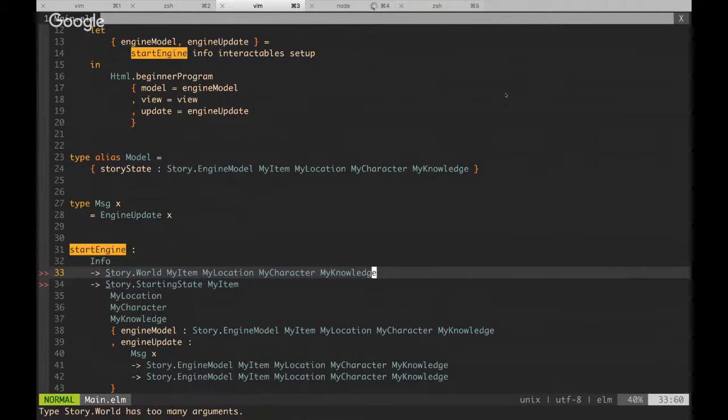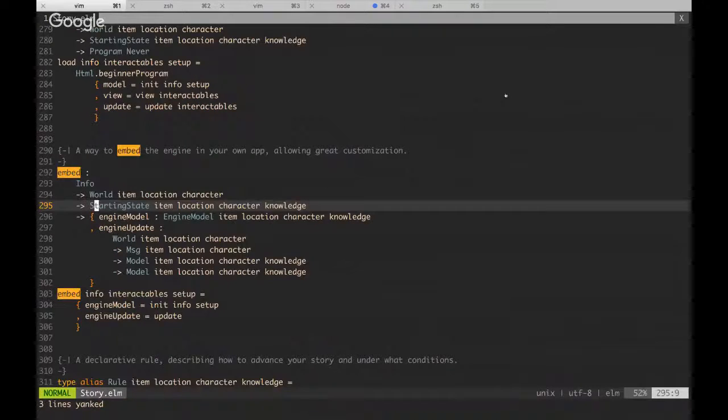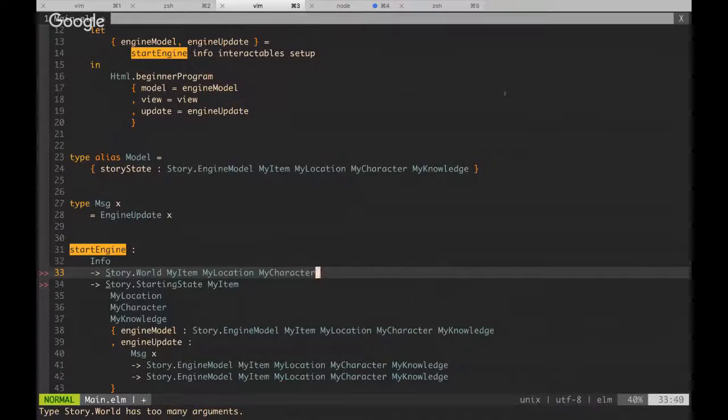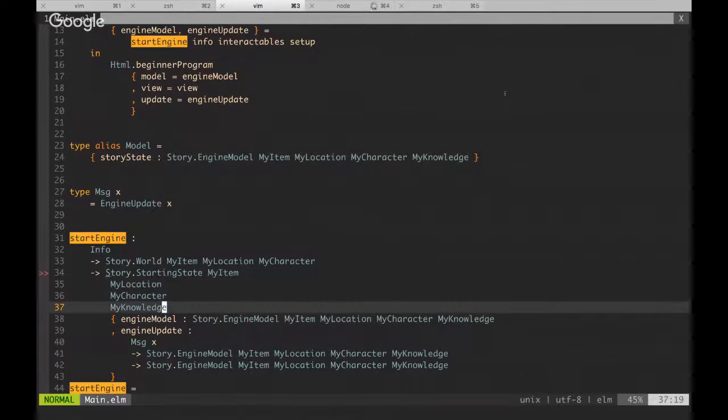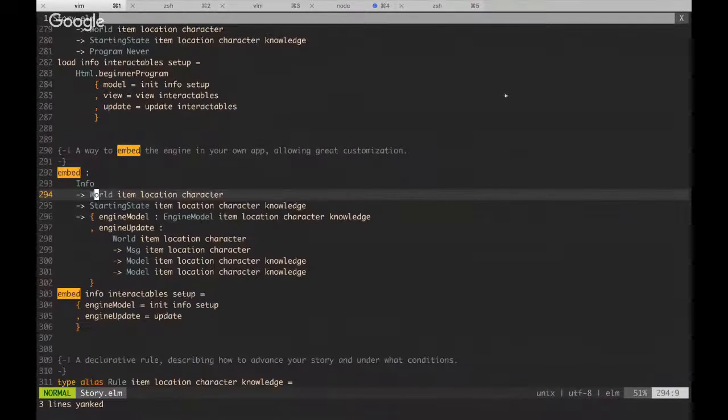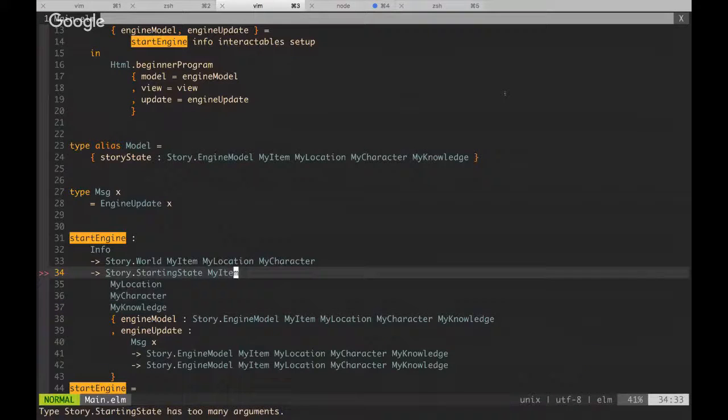I just have to get my types right. Story world is too many. What does story world need? Item, location, character. I don't need to have my knowledge for that. And I don't even think I need it for, I think it's trying to item location character knowledge.